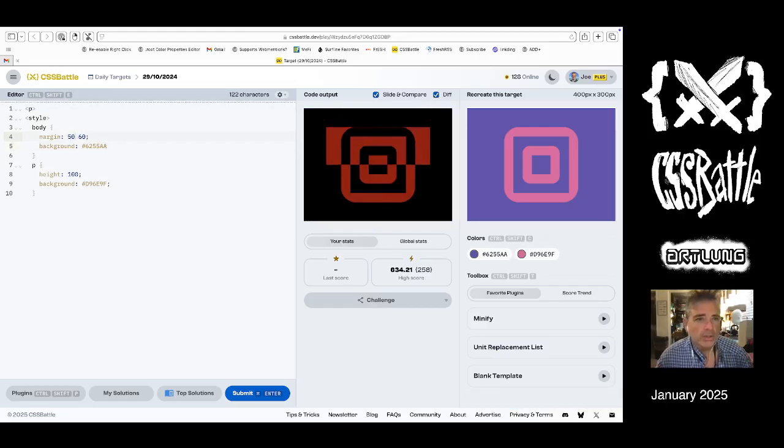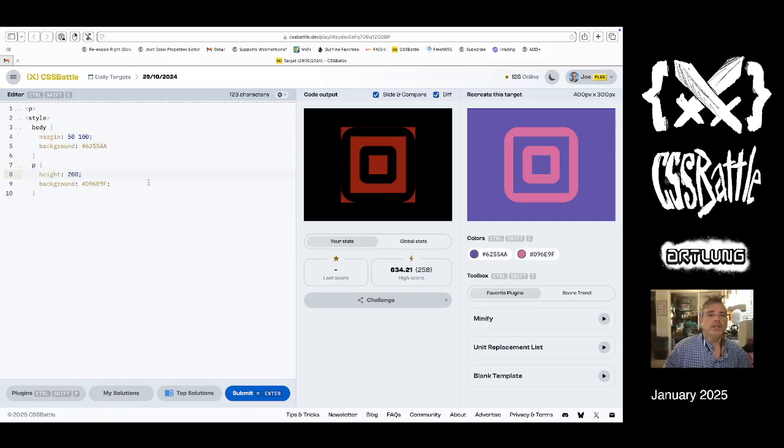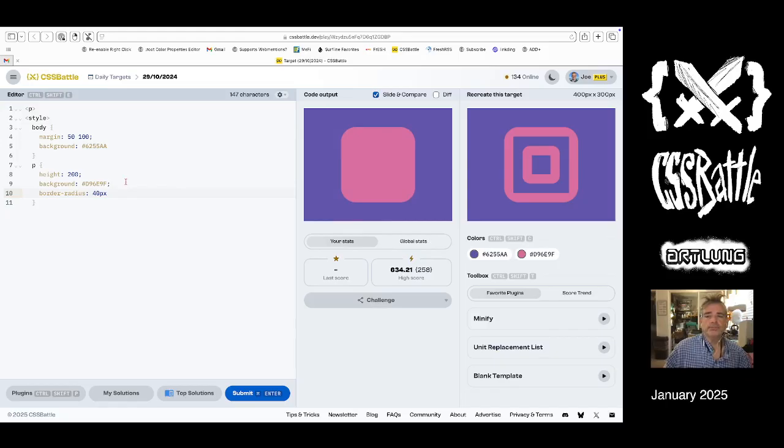3, 4. So that's 50, 100 probably, and 2, and then if we do border radius of some number, 20 pixels maybe, how about 30 to 40? 40. That's the first part of that. And then what about that interior? I find myself wanting to do a conic gradient, but maybe a linear gradient with some math is the way to go there.